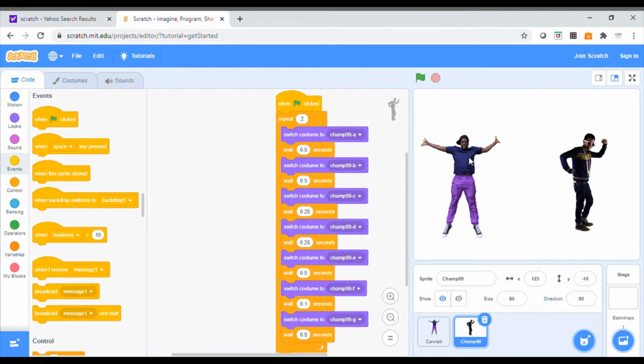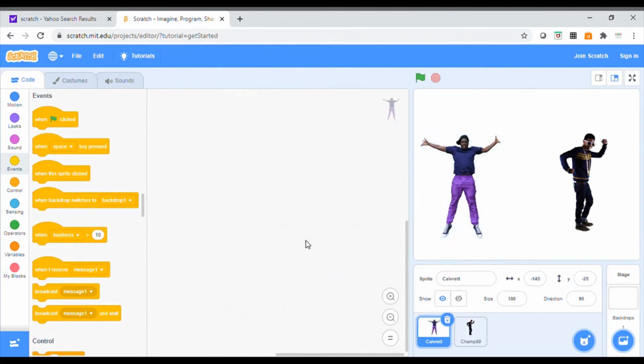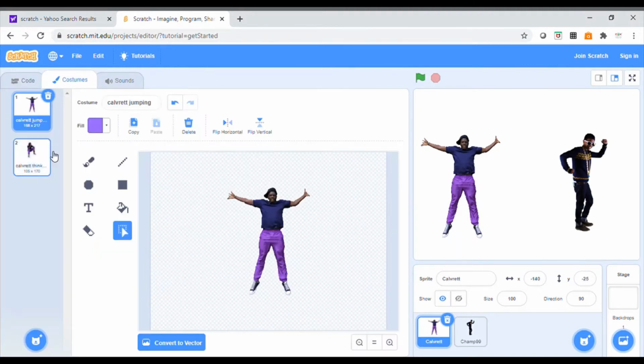So I'm going to click onto him down here. I'm going to click onto his sprite, and you'll spot that the code disappears because we haven't coded him yet. Now I'm going to use the same event button here, the same button to set off my algorithm. And I'm going to do the same thing now, and spot just how many costumes he's got. He has only got 2. He's a bit more of a simplistic character.